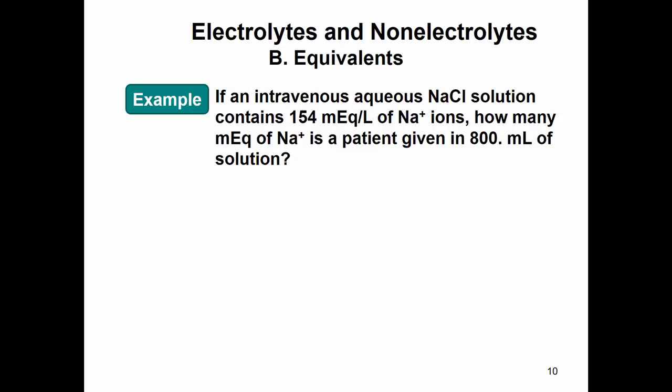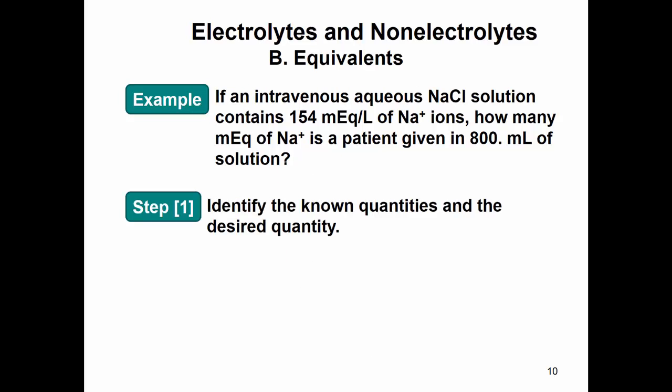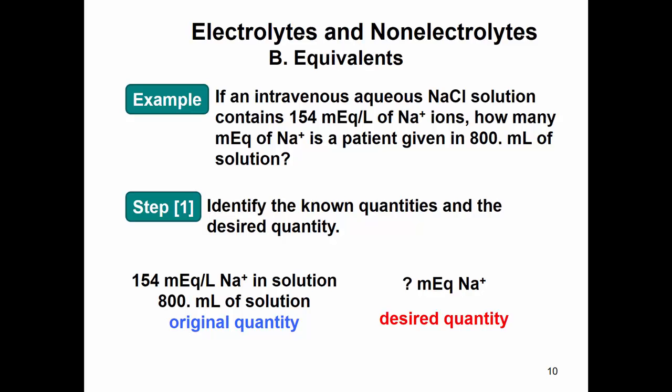Okay, so let's think about a problem with this. In my class, we don't focus a whole lot on this, but I do want to just show one problem. We have an intravenous aqueous sodium chloride solution that contains 154 milliequivalents per liter of sodium ions. We want to know how many equivalents of sodium ion a patient is given in 800 milliliters of solution. So the first thing that I see here is that I have milliliters and I have liters. So I'm going to need to relate these two. I'm going to convert milliliters to liters.